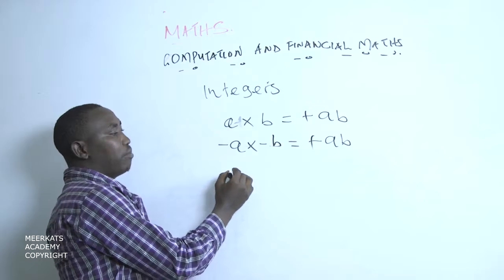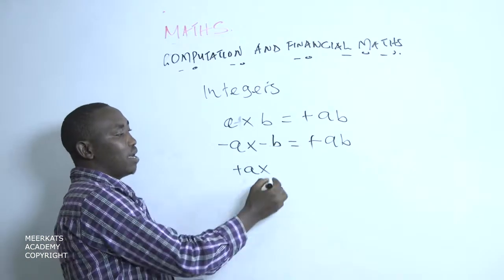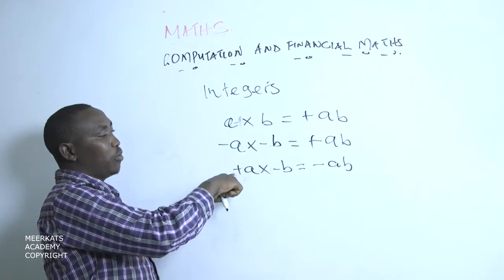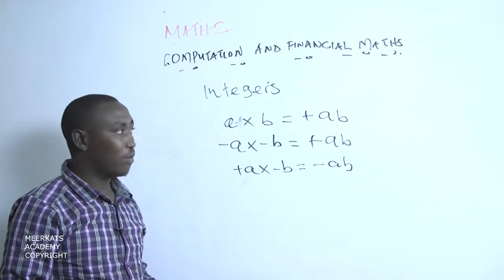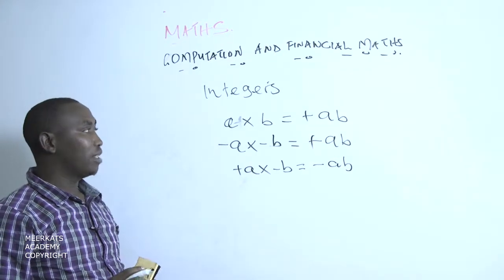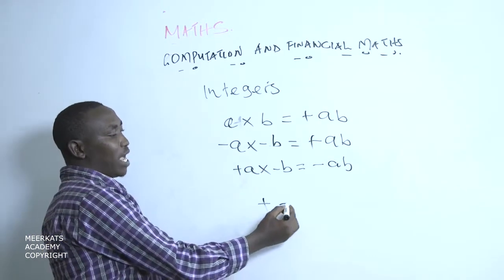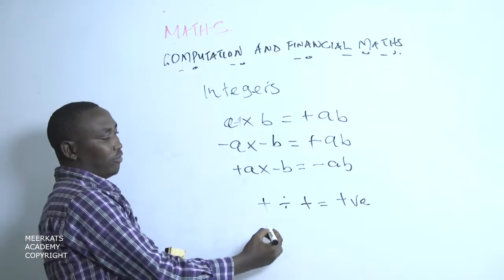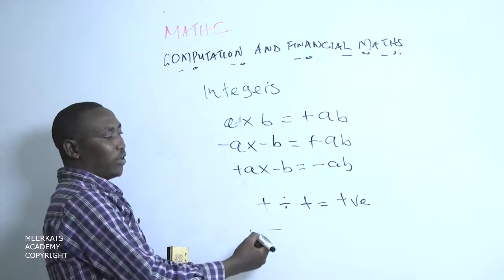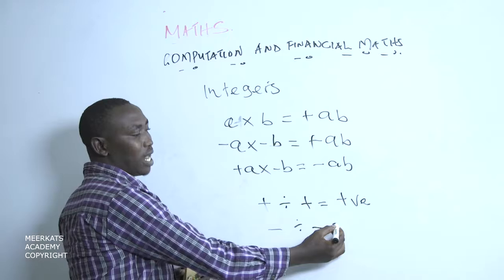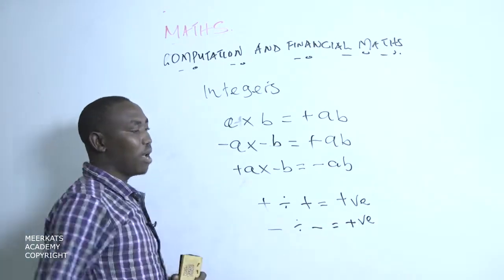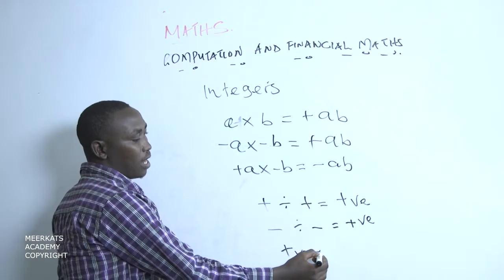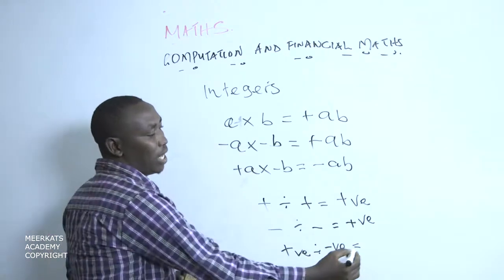Then when you multiply a positive integer, say positive a, with another negative integer, say negative b, the result will be a negative ab, since when you multiply a positive and a negative, the result is negative. For division, we are going to apply the same. If you take a positive integer and divide with another positive integer, the result will be positive. But if you are taking a negative integer, dividing it with another negative integer, the result will automatically be a positive number. In the case you are dividing a positive integer and a negative integer, then the result will be a negative integer.